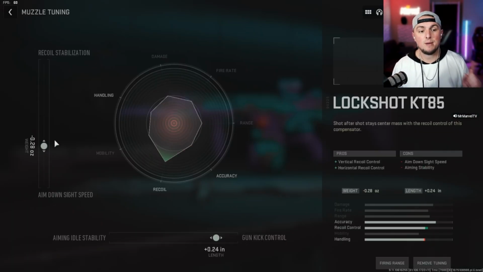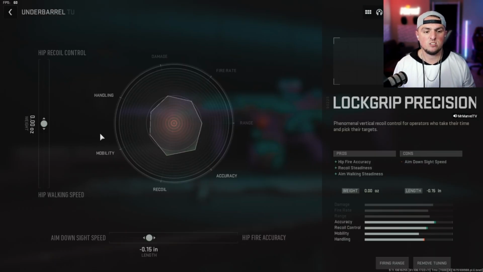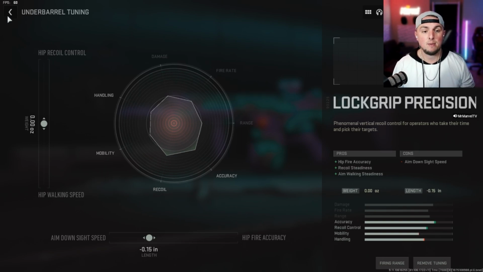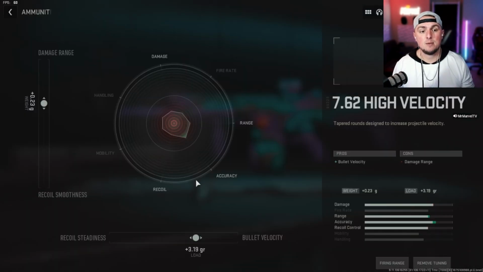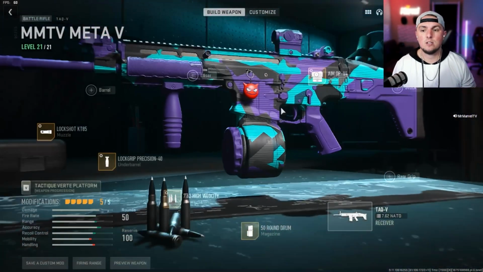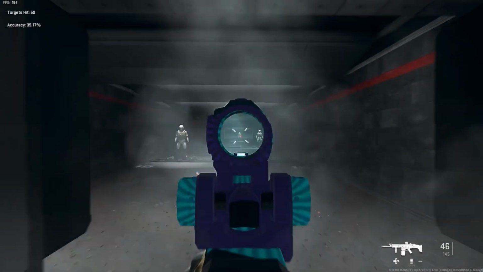All right, so for the TAC V, we're going to go with the Lockshot KT85 muzzle, and then we're going to tune that to a -2.8 on the aim down sight speed and a +2.4 on gun kick control. Then we're going to go with the Lock Grip Precision 40 underbarrel. Tune that, don't worry about the left side, then go with the -0.15 aim down sight speed. And then we go with the high velocity ammo tuned to a +2.3 on damage range and a +3.19 on bullet velocity. I like the 50 round drum here, and then of course the OP V4 optic, and tune that to a -1.35 on the left side and max out here on the bottom to the far side.